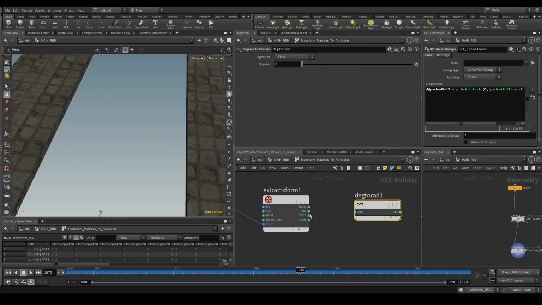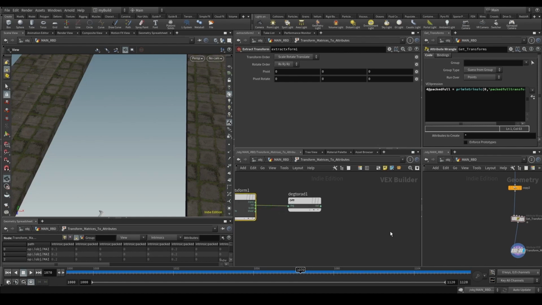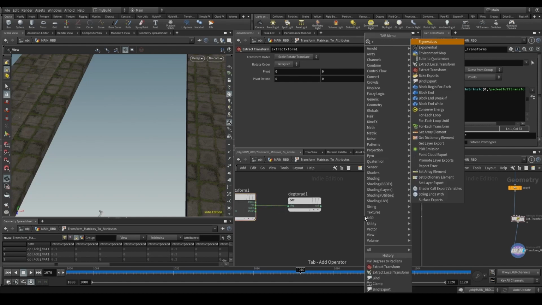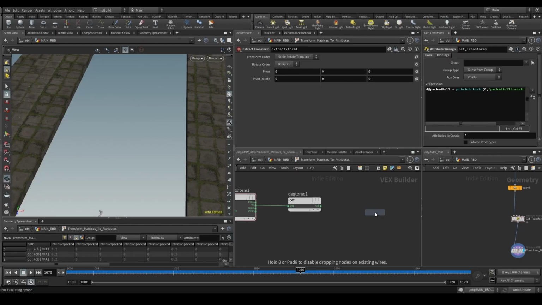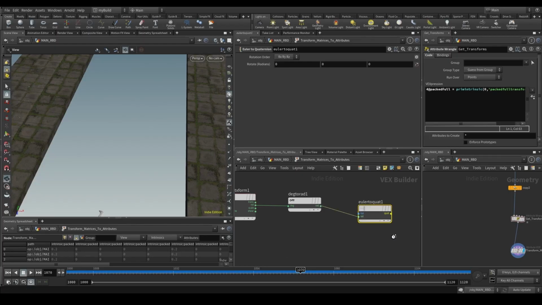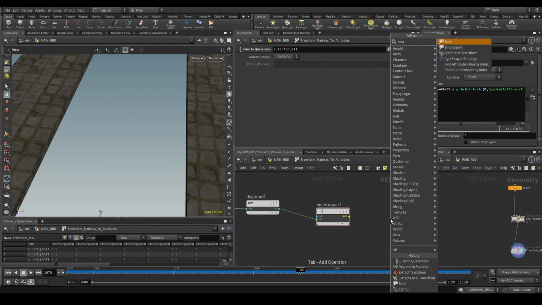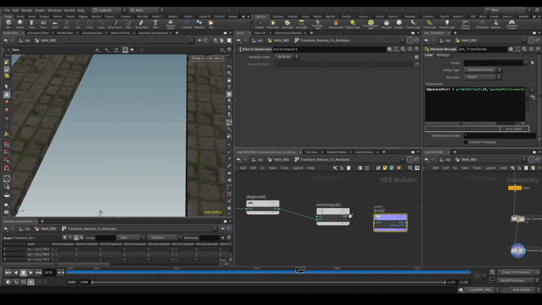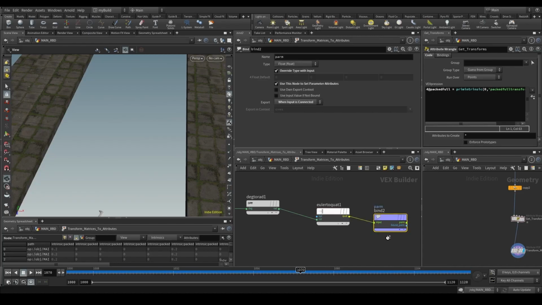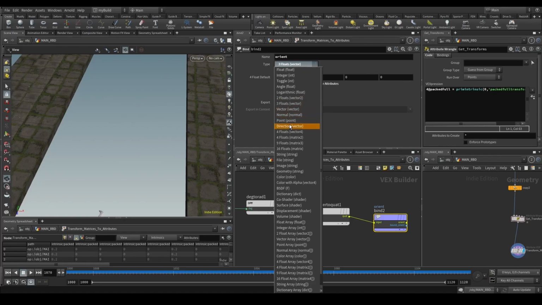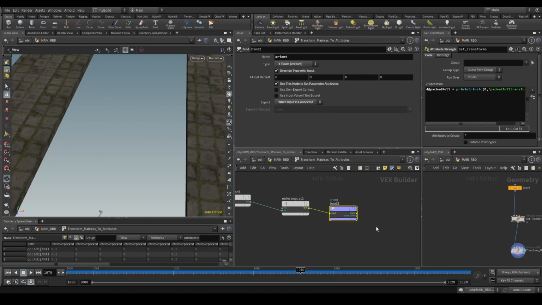But to get the rotation, we will need to convert degrees to radians, and then we're going to convert the radians to a quaternion, and then we can bind export it to the Orient quaternion over there.